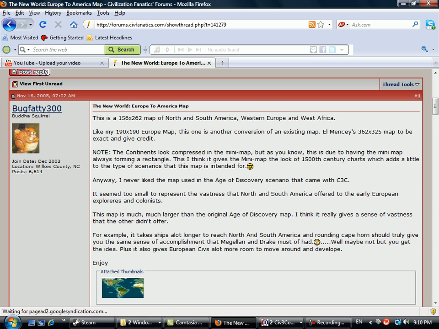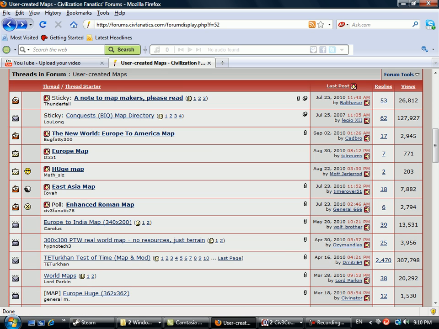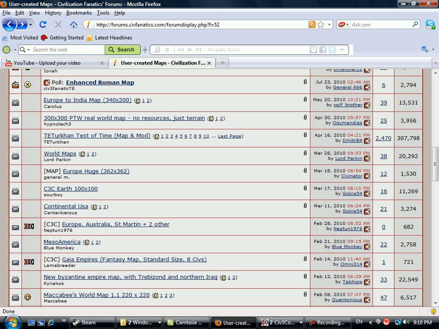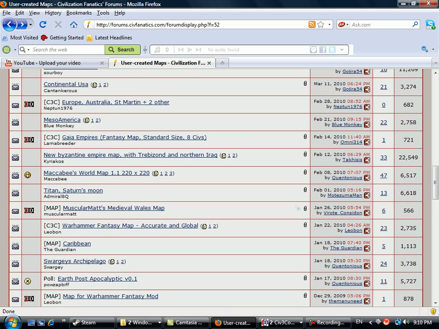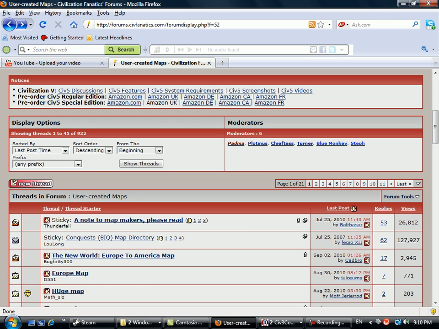This is probably better for a colonization type modification or scenario. So that isn't the one that I used, but you can see how to get there and what's available on this website. Very good website, and this is what I've used to get a lot of the stuff that you're going to see.